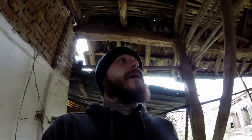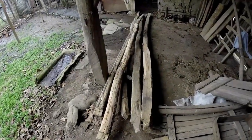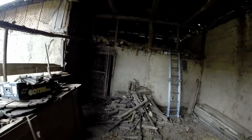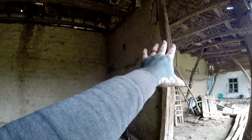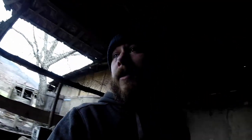So I did a few hours yesterday. For those that don't remember, there was a wall, a wooden structure here with a small gate. That's all here. None of it's really any good for what we need. So that will all be cut up and go in the fire. I also took out these timbers, which were just where the ladder is now. It was a structure coming from all the way to the left to the right, and it was pretty knackered. So I've taken those down, going to cut them in half and store them in the big barn for now.